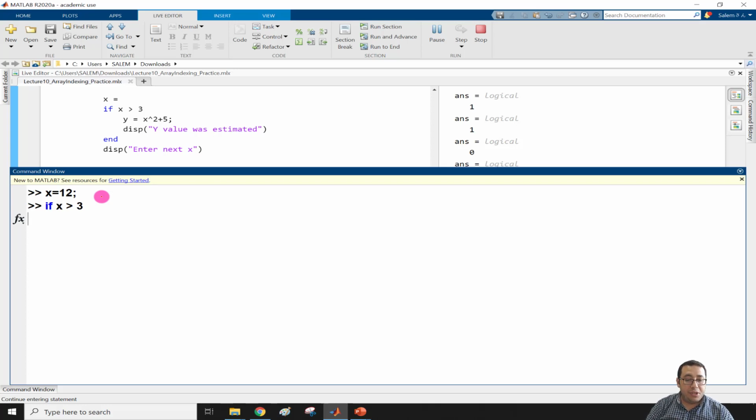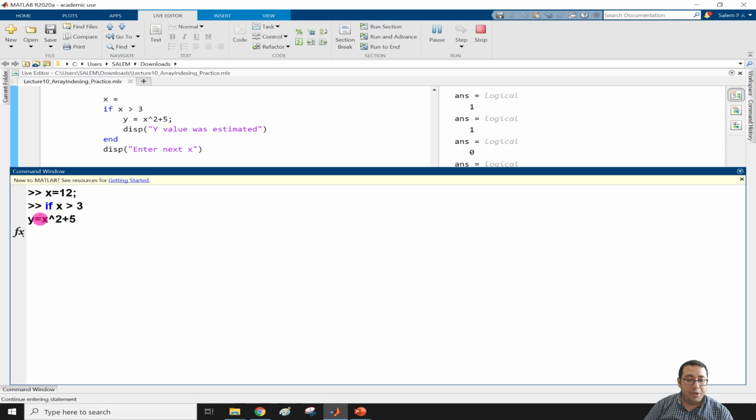Please see the difference. In the command window, there is no indentation. It just writes the code without any indentation. Here I will write y is equal to x to the power 2, plus 5, and I will not suppress the output.